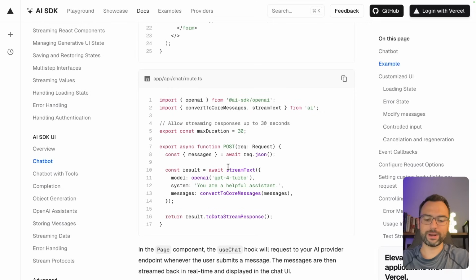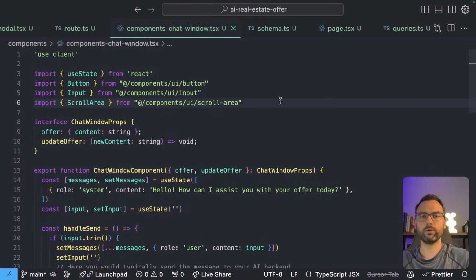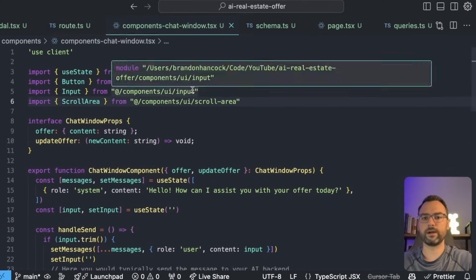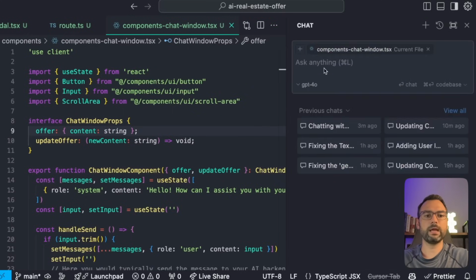Well, the cool way to do this is, on a Mac, you can just go ahead and copy this URL. So I copied the URL. Now we're going to hop back over to our code, and this is where we can start leaning on Cursor to do some extra implementation for us. You can see right now I'm in the chat window TSX file. I'm going to open up a sidebar, and the first thing I'm going to do is add a reference to those docs.